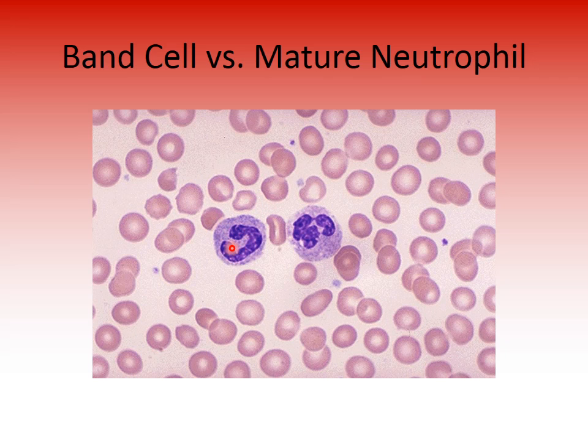So when doing your differential count, if you come across this, I would still count it as a neutrophil, but make another count for band cells. For example, you might come up with 90% neutrophils within your 100 differential count, but you can say that perhaps 40 of those 90 were actually band cells. And that's very important for diagnostic reasons to mention to the doctor.